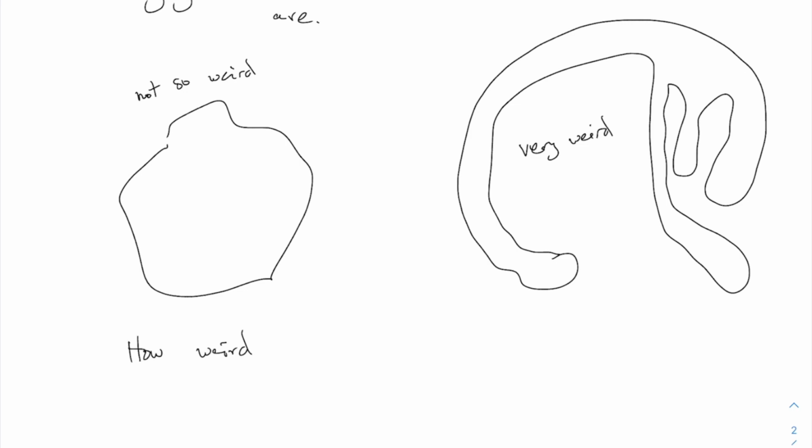You need specific measurements. You can't just look at it and say, well, yeah, the one on the right is pretty weird, isn't it? I mean, am I right? It's weird, right? You can't just say it's weird. You have to have some kind of actual way of saying, I know how to measure how weird something is. So how weird is it? There are actually two very specific measurements that we're going to talk about.